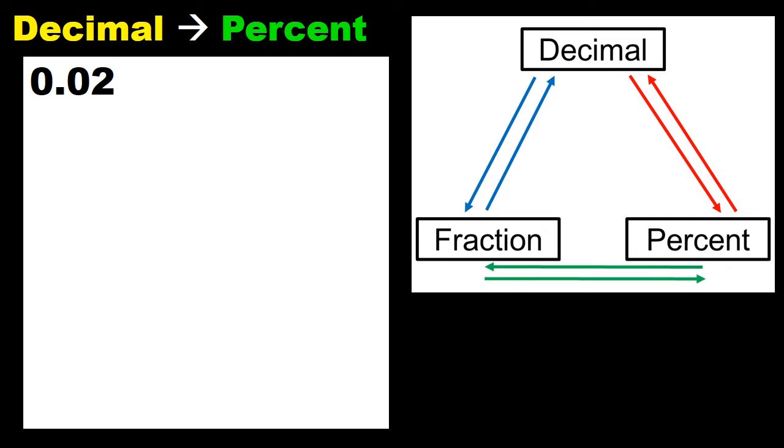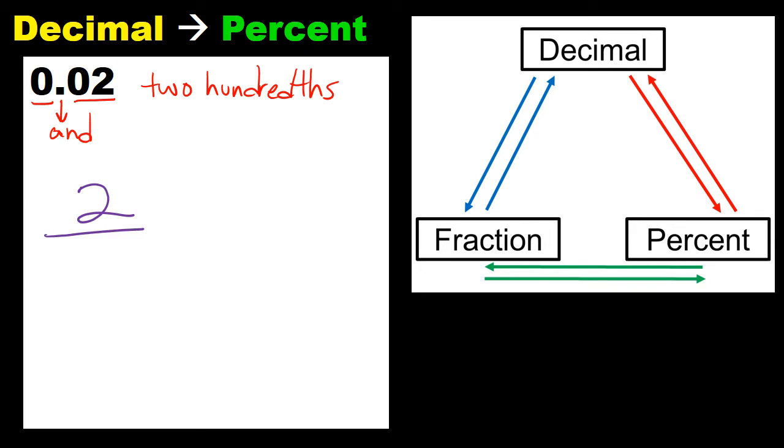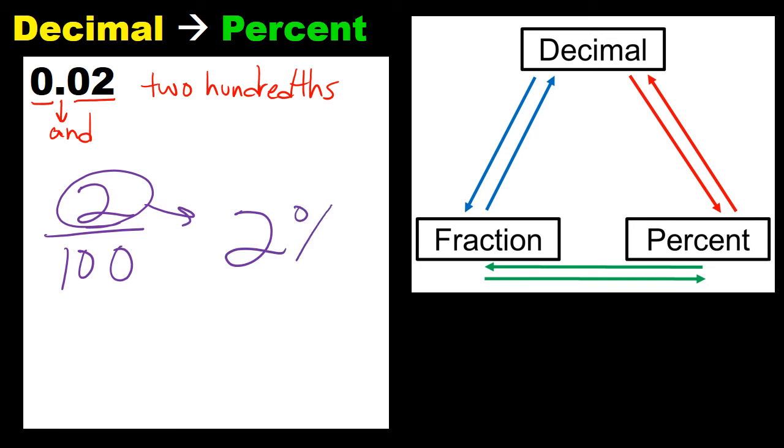So now what about this one? And so we have 0, and then we're given this number here. We can write that as 2/100. So let's go ahead and write that down as a fraction. So I have 2 out of 100. And we notice that our denominator is already 100. So we can say that our numerator is the percent. So I can write that as 2%.